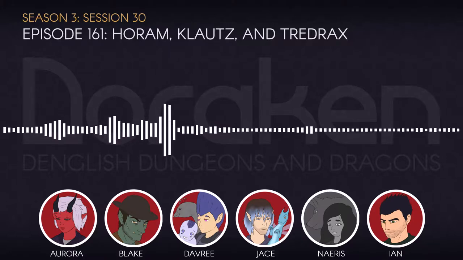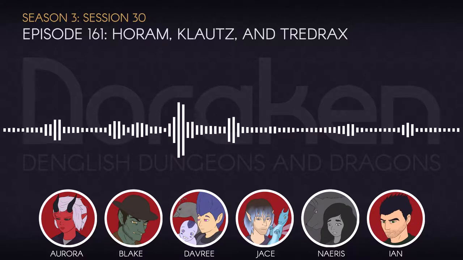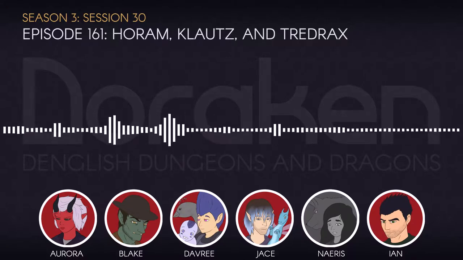Cool. Ian, make a perception check. Oh, that was a bad roll. I get a whopping total of proficiency 8, that is wisdom, that is 10. No good.